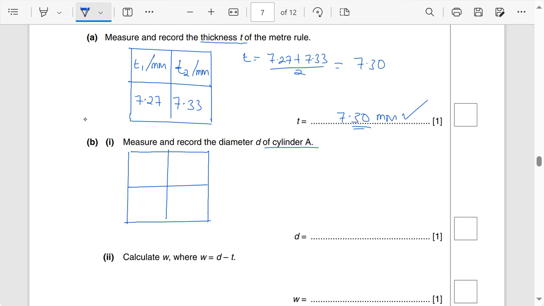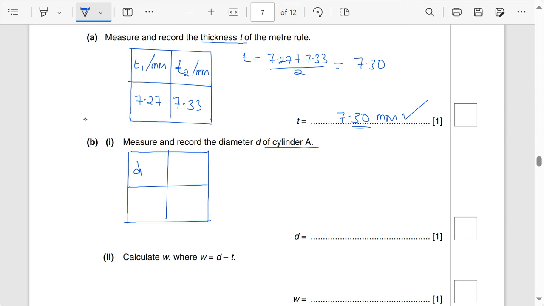Okay, so in the first attempt, the student used a digital vernier caliper to measure the diameter. The cylinder could be large, so you could use a meter rule or an analog vernier caliper, but this student used a vernier caliper which measures in millimeters. To do the small places, it was digital. So these are the values she obtained.